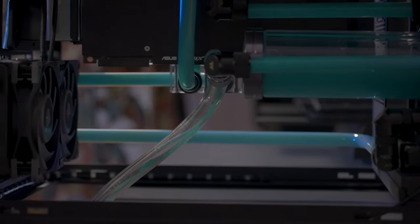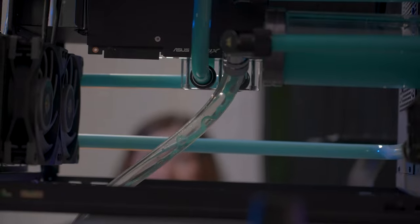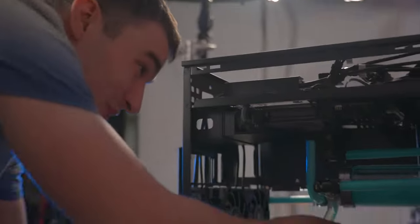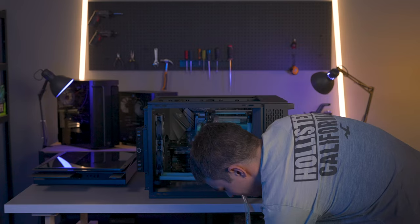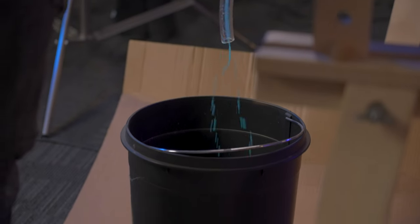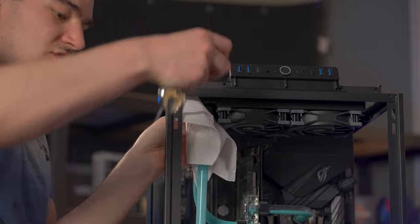And then what? Well, then I guess we lift it up and we rinse and repeat, because I'm hoping I can get the majority of the water back into the reservoir and then just keep going, over and over and over. Yes, go Nick, go. Your brain cells worked overtime today. So kids, this is why it's important to include a drainage port in your loop. Isn't that right, Nick? Kids, don't do what Uncle Nick did.